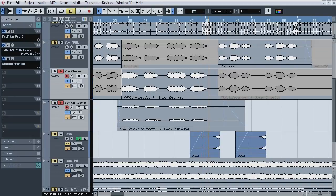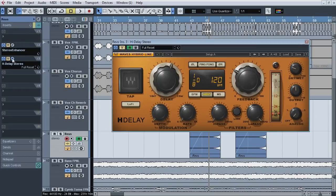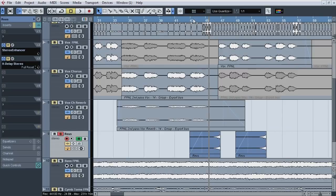And additional reversed reverb for whispering parts. Narrower stereo image and some delay on top to get smooth fading out.